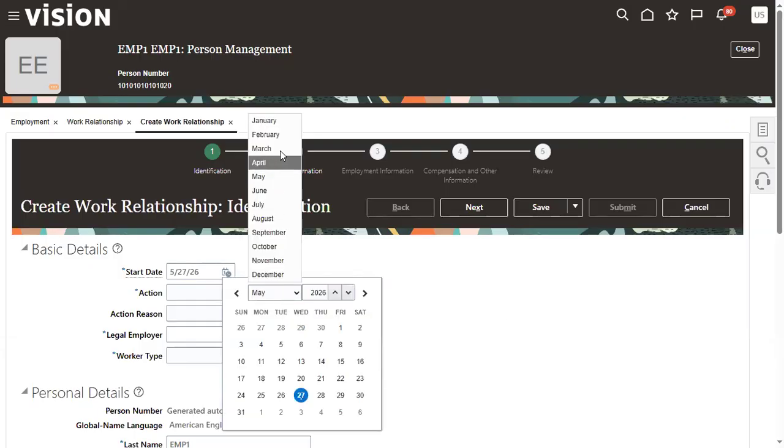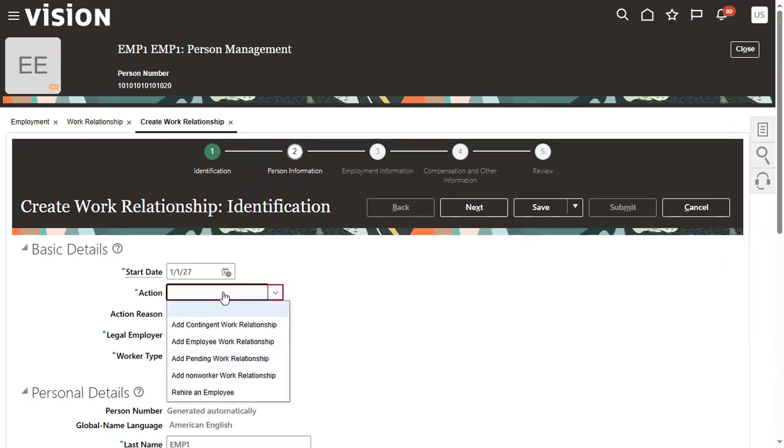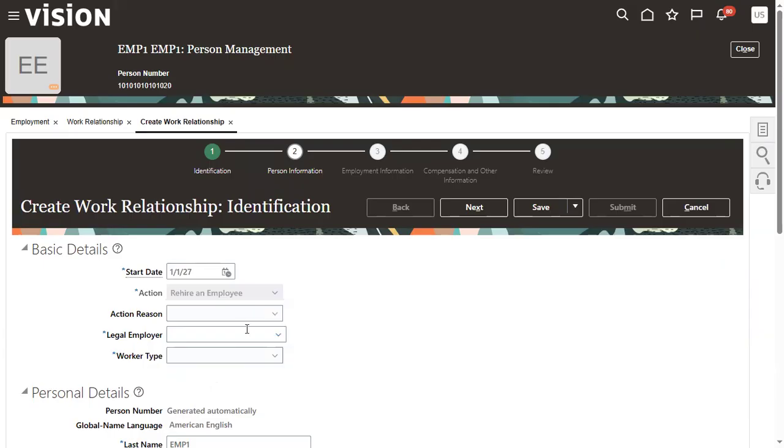And when the employee is going to join again in 2027, rehire an employee.